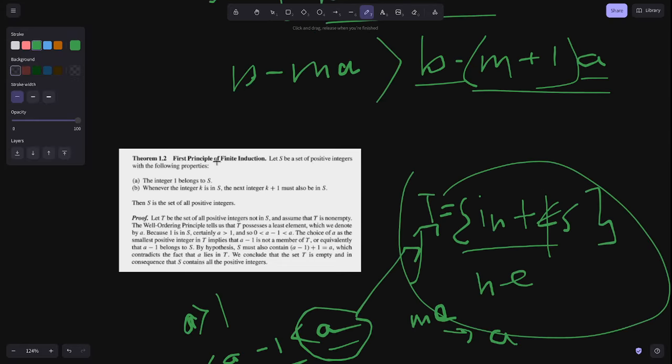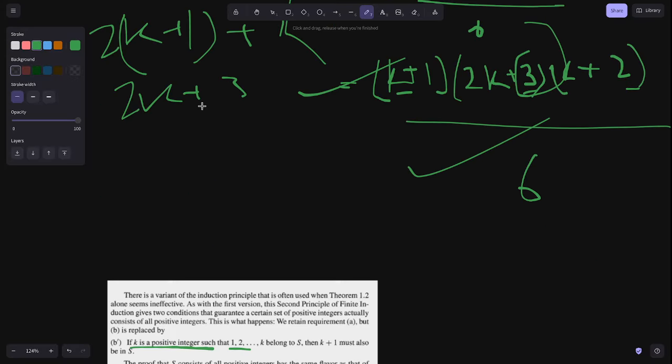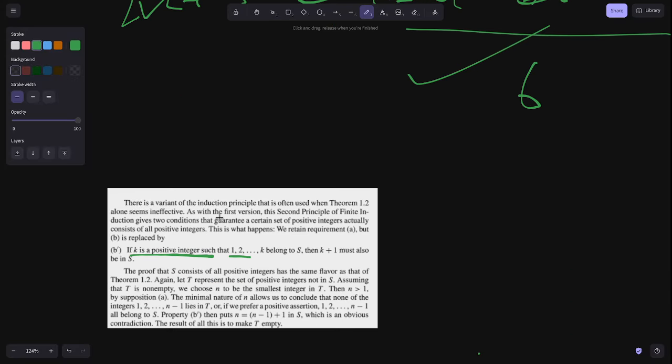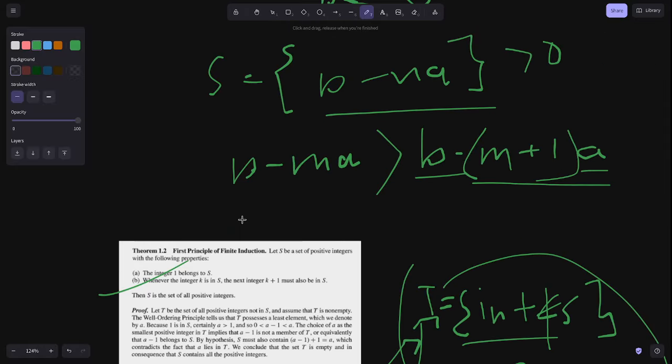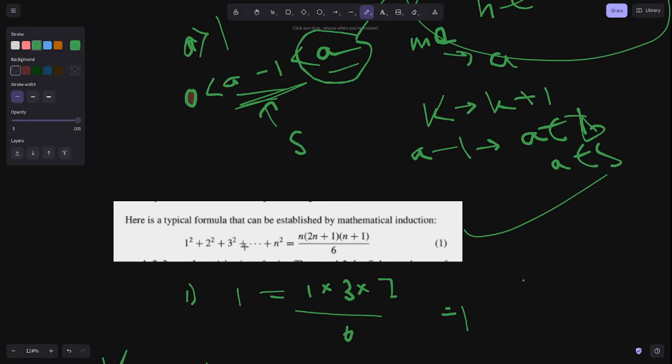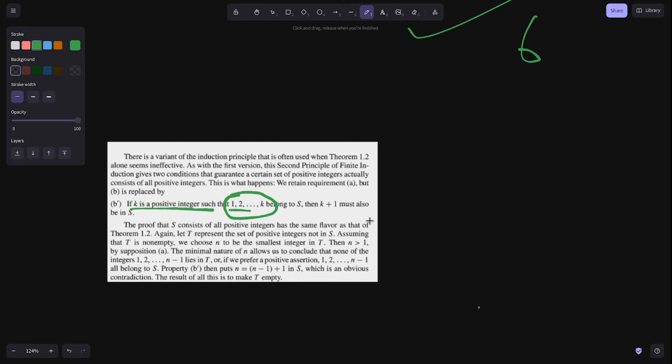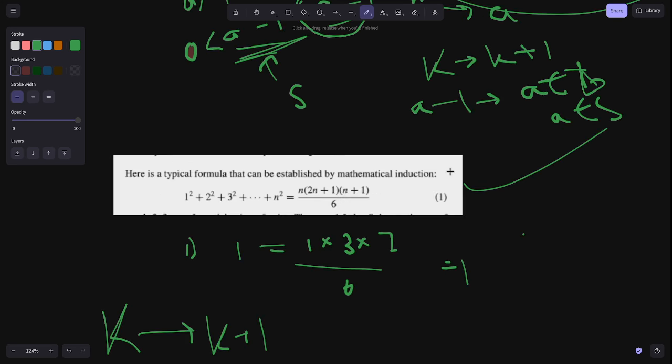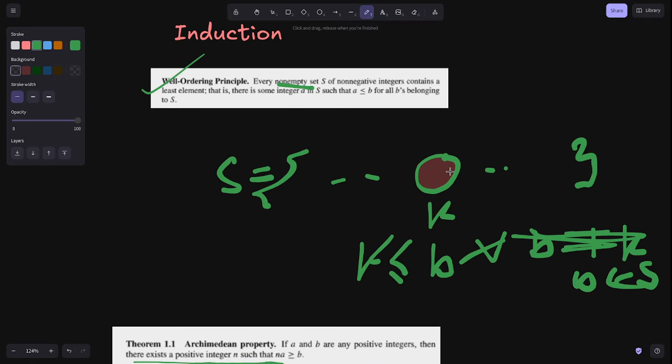The set concept comes in the first one, while this tells 1 to k belongs to S, where the other just tells k belongs to S. So yeah, it's the same result. It's nothing different, just including more stuff. So it does not matter. And I think that's it for induction. This is the main concept behind induction. I don't think anything else is there, so I'll end it here.